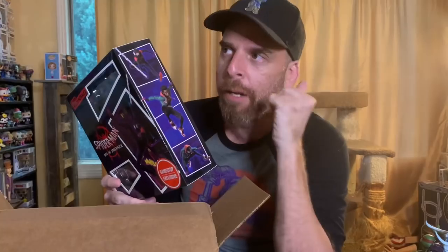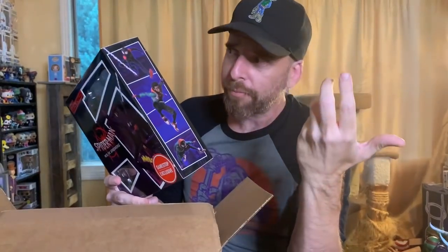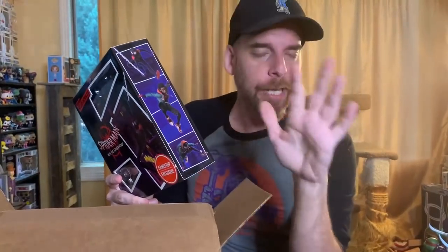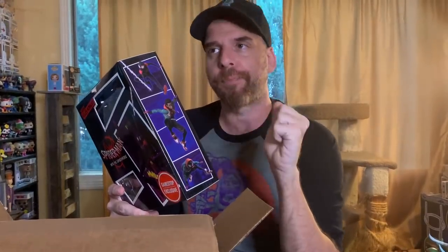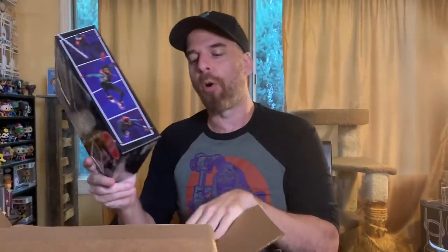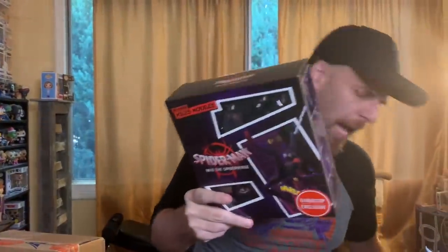Other than, I think, the Hot Toy, which I just can't get into. Not that they're not beautiful, they're just expensive. That is a rabbit hole that I dare not get into. I think we only have, what, one? We have two. Yeah, Hot Toys, but I'll pass on the Hot Toy. There is a Peter Parker coming out, and I am interested in that one. It comes with a big old lion's head that he kind of sits on.